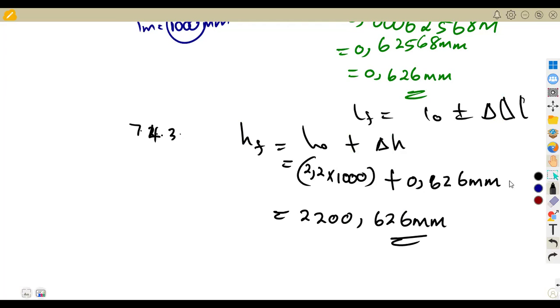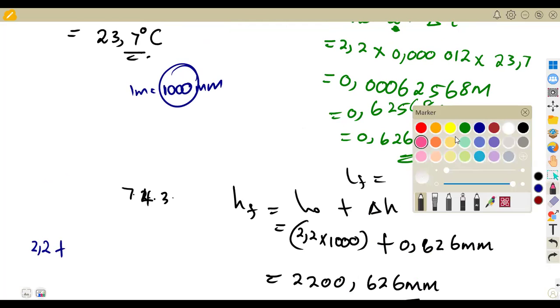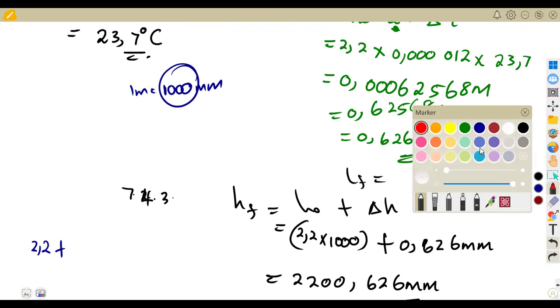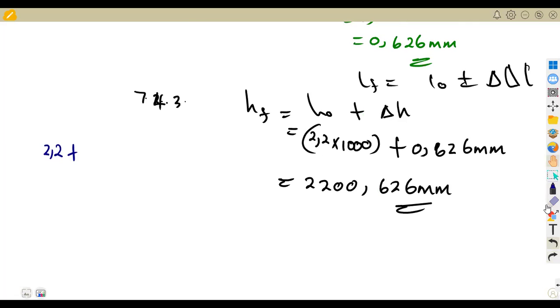If you were to use meters, you are going to use 2,2 plus this change in what? In height. You must use the original one, I mean, the one that we got in meters. Remember, we got the value in meters here, this value. So you're going to write that value as it is up to the end. That is what you're going to have. All right. So you're going to write this value as it is. So this is what I'm trying to say.